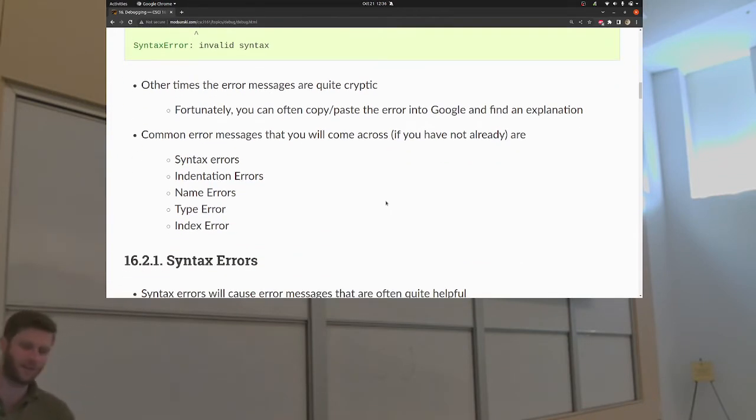So common things you're going to see that give you an error message are things like your syntax error. Raise your hand if you had that one. How about an indentation error? Ever have an indentation error? How about a name error? Have you ever seen unresolved name reference to variable? Put your hand up. I know you have. You just haven't realized you have. Type errors. Have you ever? Yeah, you've had that. How about index error? You ever get an index error where it's like an index out of range or something? Yeah, you're going to get all those.